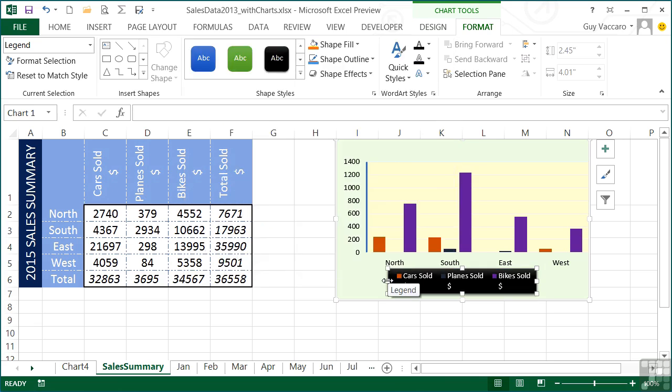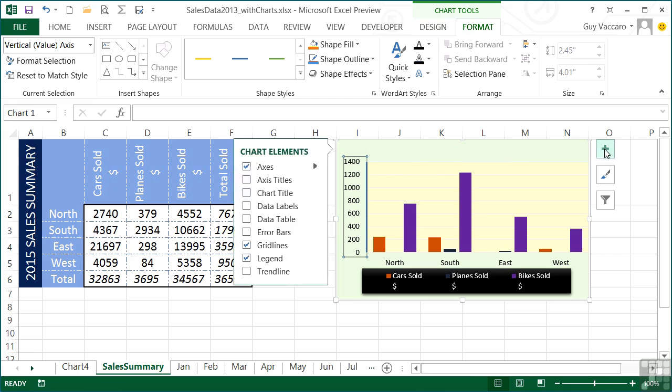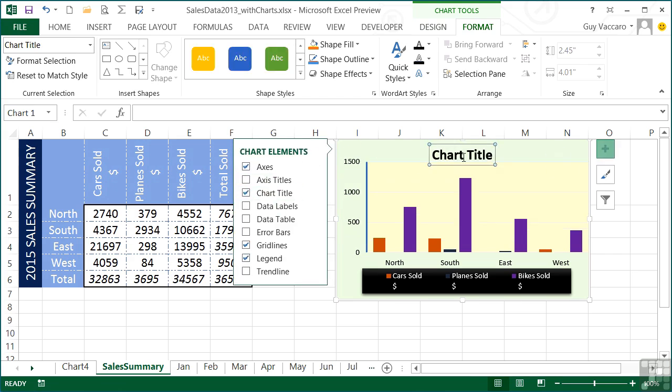Now all of these sub-objects, so the legend for example, now also gets a set of handles, so I can actually resize it. The same goes for the key there, although that has to really line up with the data, not a good thing to adjust.